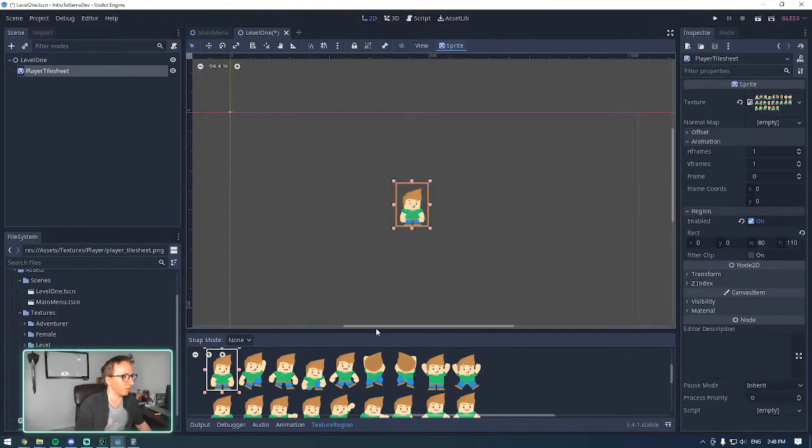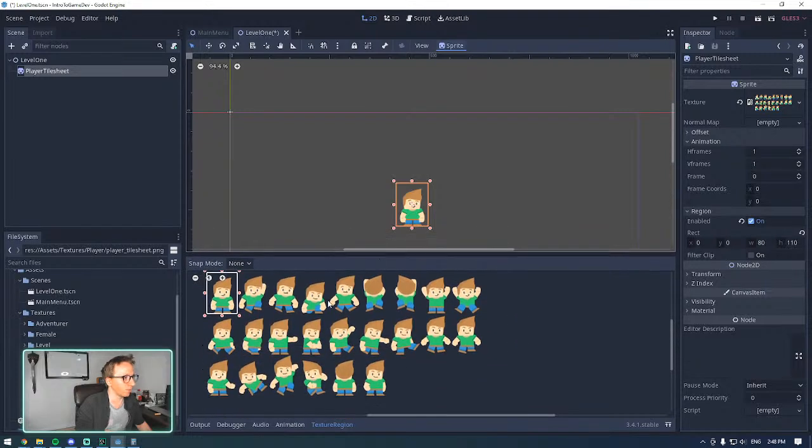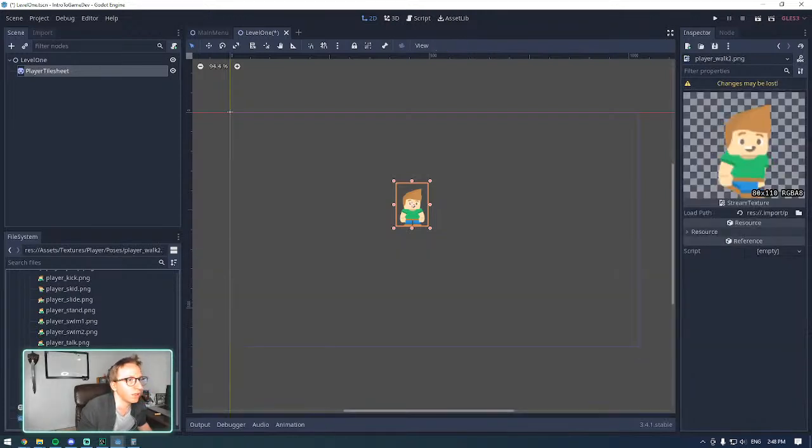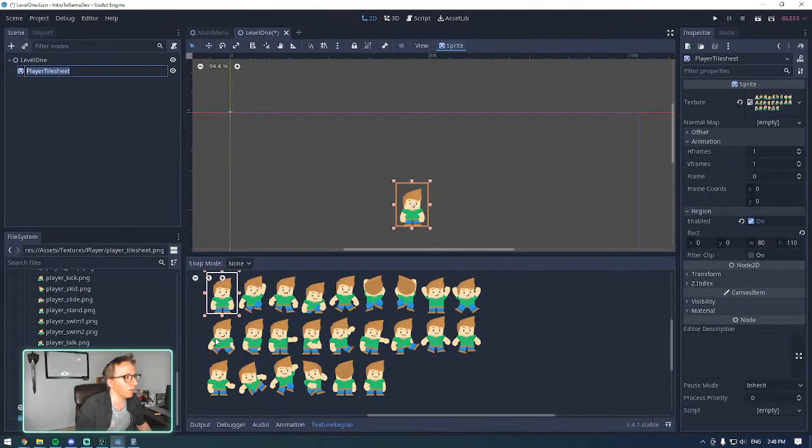You'll see here, if you look at the bottom, we've got one thing. Now we want our frames to be our walking animation, which looks to me, let's find our player walk animations, what they look like. I think it's these two here. Yeah, it's that one and this one, right? So if we look back here, we want to be one down, so we want to go 110 down. So now we're on our first frame of the walking animation.